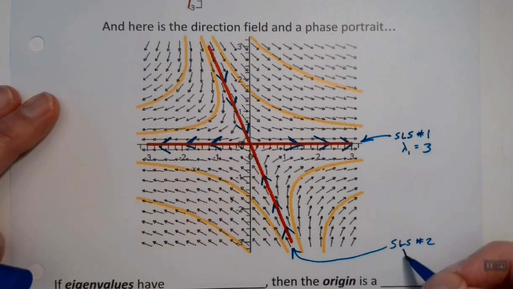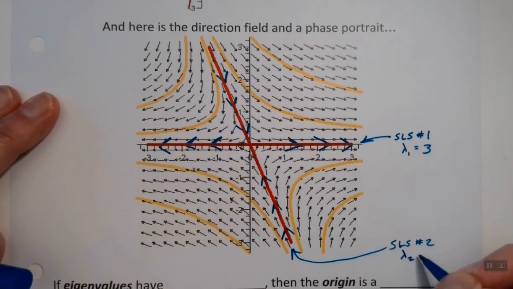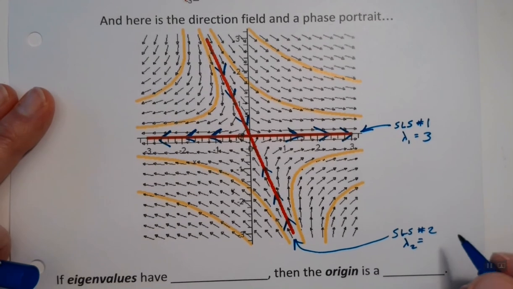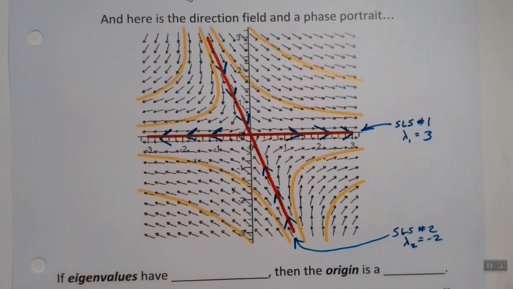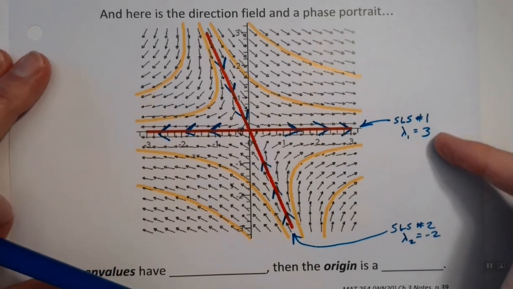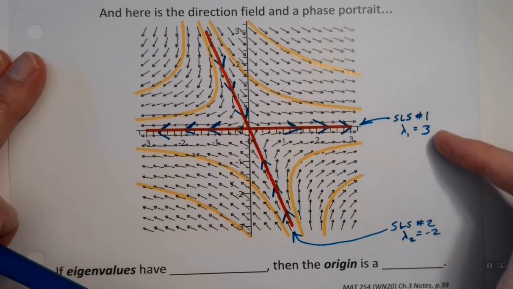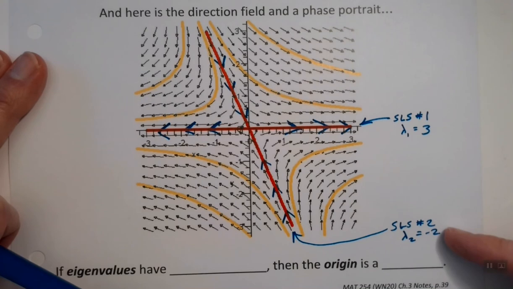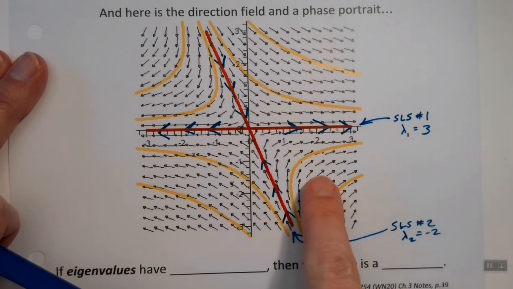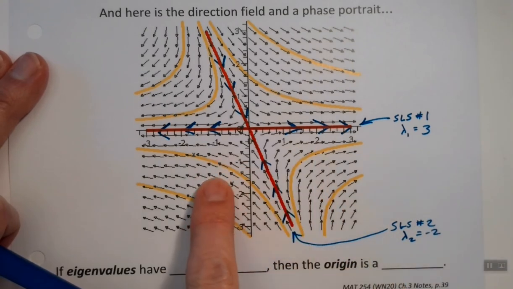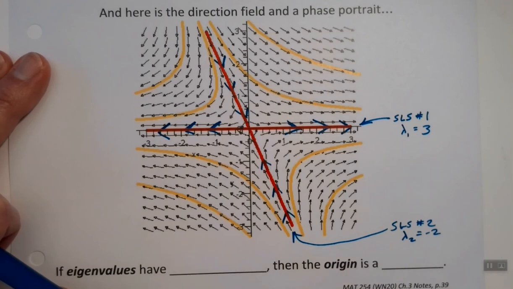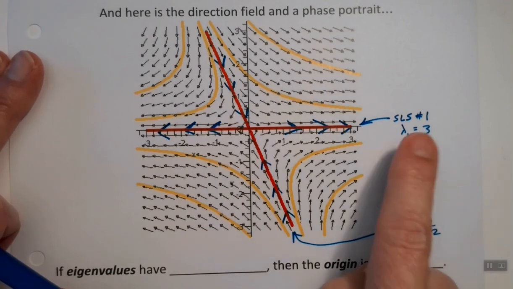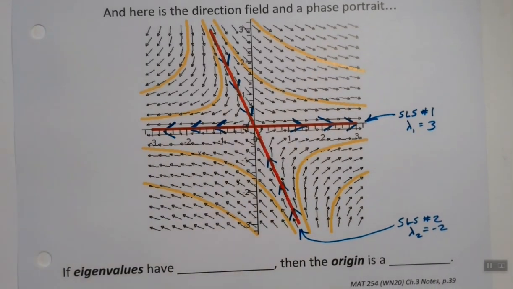But because we can take a look at the relative size of their eigenvalues, this one had an eigenvalue of -2, we can tell that this guy is going to be more influential on the phase plane than this guy is. And so if you go out in the middle of nowhere and ask, what's going on? Which one of these is having more of an impact? It's headed more in the horizontal direction than in the vertical direction, because straight line solution number 1 is more of an influence.